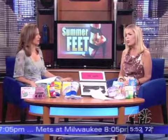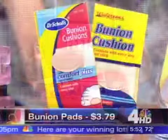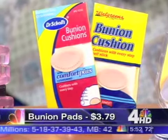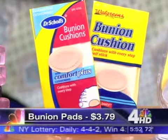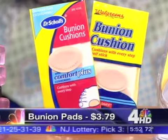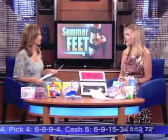Bunions are incredibly painful. When you have one and you put on tight shoes and your feet swell in the summertime with the high humidity, it can be really uncomfortable. We have here some bunion pads — it's worth a try, though many of them take up too much room in the shoe, so you have to be careful. If it gets really painful, we do recommend surgery. Usually it's done on a Friday and people go back to work Monday or Tuesday wearing surgical shoes.